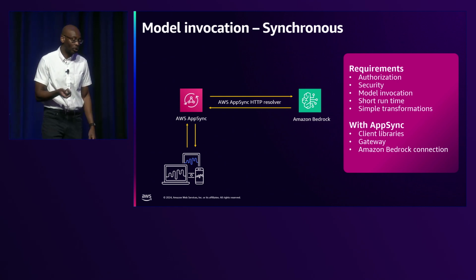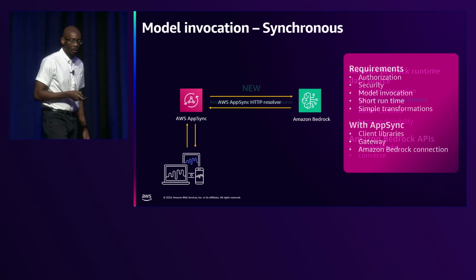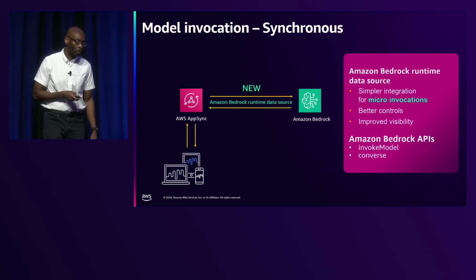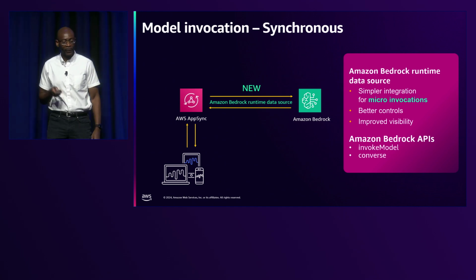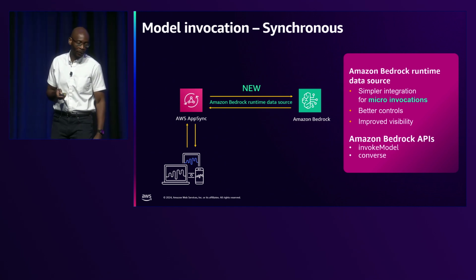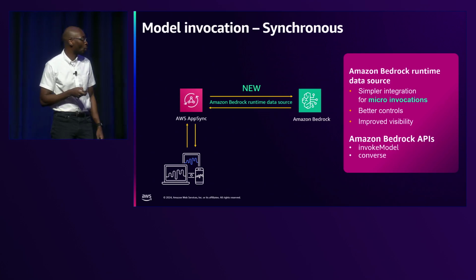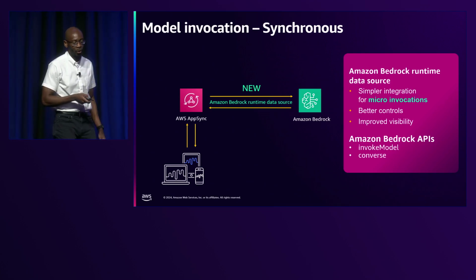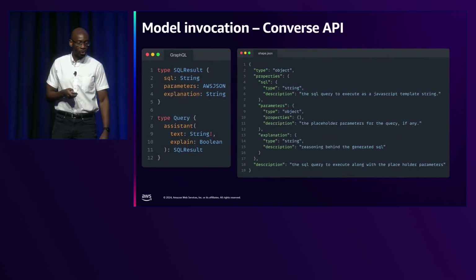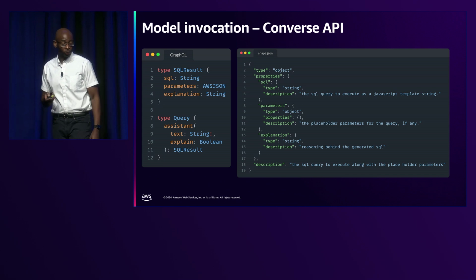As I talked about, you can use an HTTP resolver. You can also use our new integration with the Bedrock runtime for simpler integration with micro invocations. This is when you need to do an invocation that is going to take 10 seconds or less. You can use our invoke model or converse API.